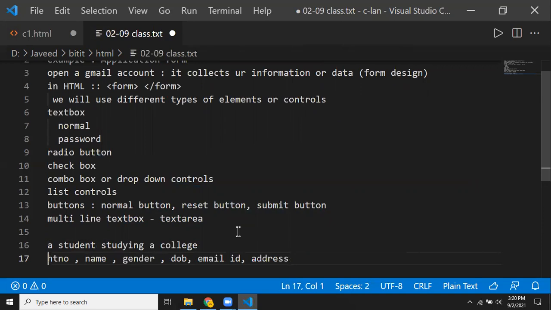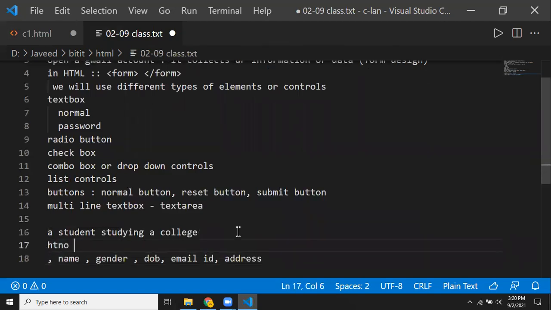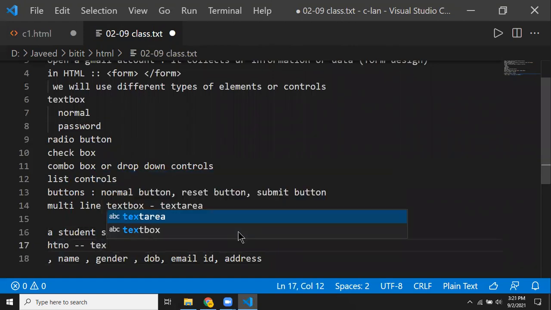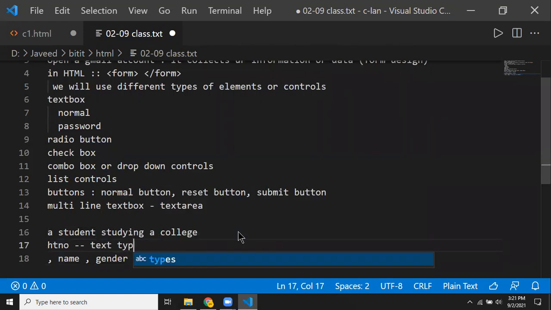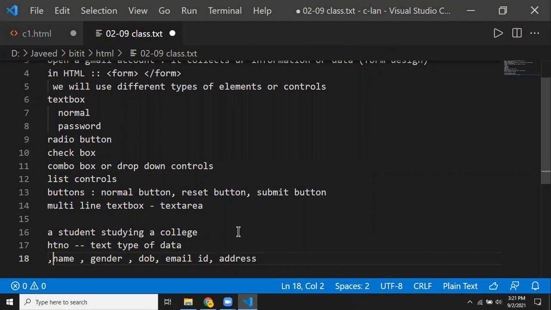Now this hall ticket number is called text type of data. So this is going to be text type of data. Now what about the name? Name also will be the same. So we call it text.